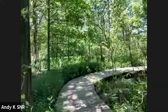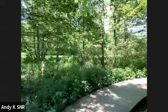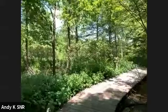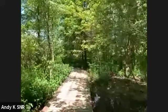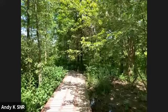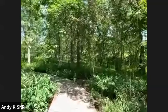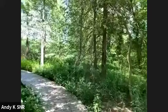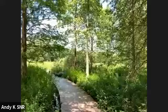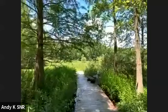Right now we're promoting Shaw as a place to come that's wild. So there are a few restrooms open, but make sure you bring your own water. Make sure to pack it in, pack it out, practice good leave no trace, and then come enjoy the nature reserve. Bring your cameras, bring your sunscreen, bring your field notebooks, bring your nature journals.